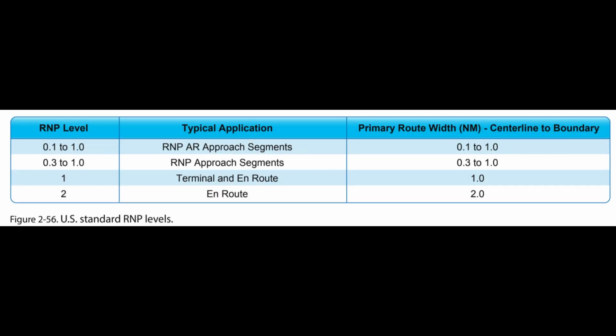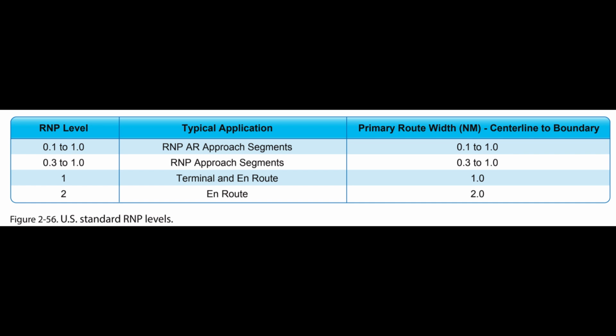An RNP level or type is applicable to a selected airspace, route, or procedure. As defined in the pilot/controller glossary, the RNP level or type is a value typically expressed as a distance in nautical miles from the intended centerline of a procedure, route, or path. RNP applications also account for potential errors at some multiple of RNP level, e.g., twice the RNP level.